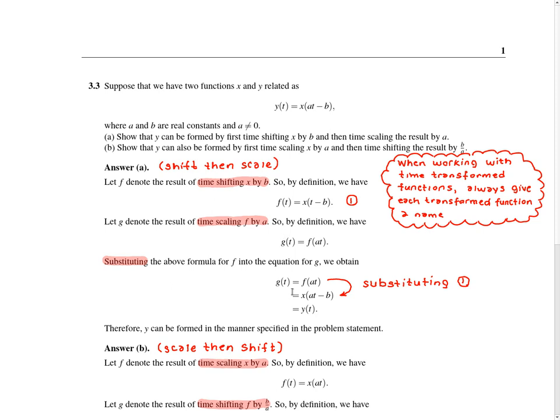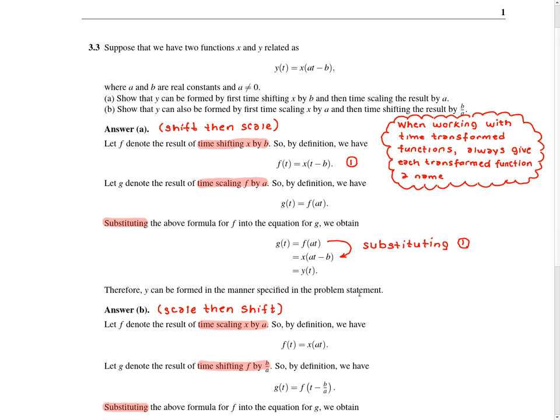So let's actually check. Because we know that f is related to x, right? So we can rewrite the right-hand side of this equation here by plugging this equation for f into the right-hand side here. So if we do this, what this gives us is this next line here. We just get that f of at is equal to x of at minus b, which is equal to y of t. So in fact, we did actually get the function that we claimed to get. In other words, we claimed that this whole process would give us the function y, which is equal to x of at minus b, and in fact this is what it gave us. It gave us x of at minus b. So this proves that part A is correct. Now let me just scroll this up here, and then we'll focus on part B.